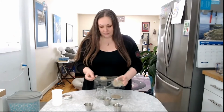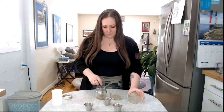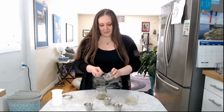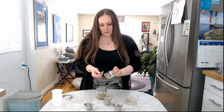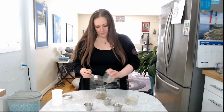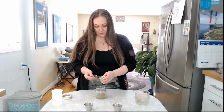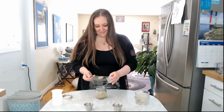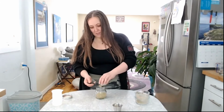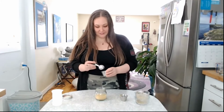So do 2. And we want to do 30% dandelion. Okay, and then I have 20% fennel seeds. We're going to put in our 10% of ginger, and then our 10% of licorice root.